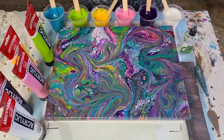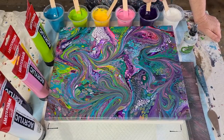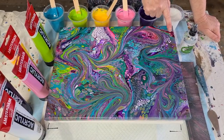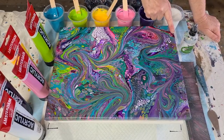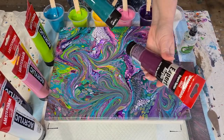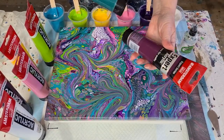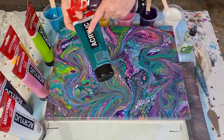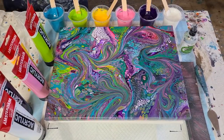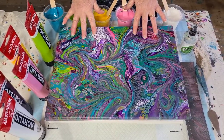I'm leaving out this dark green this time, and this dark pinky-reddish one — permanent red violet — leaving that out too. And the phthalo green just took over a little bit more, and this one you can hardly see at all. So anyway, taking those two out and using the other colors, going for a flip cup pour again.